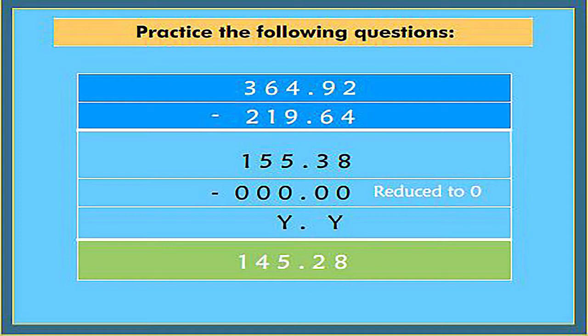9 minus 6 equals 3, but it must be reduced into 2 because the next digit has 2 minus 4, negative. Then the last digit is 2 minus 4, adding 6 to both, 8 minus 10. Therefore, the last digit is 8. The final answer is 145.28. With a little practice, this method can be performed really fast.